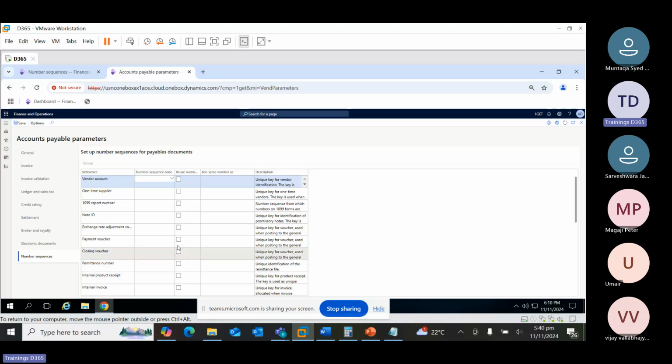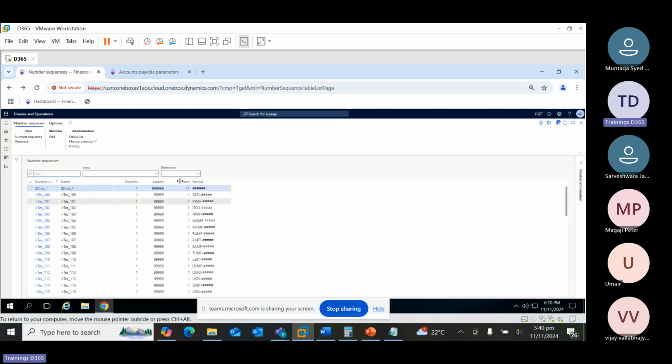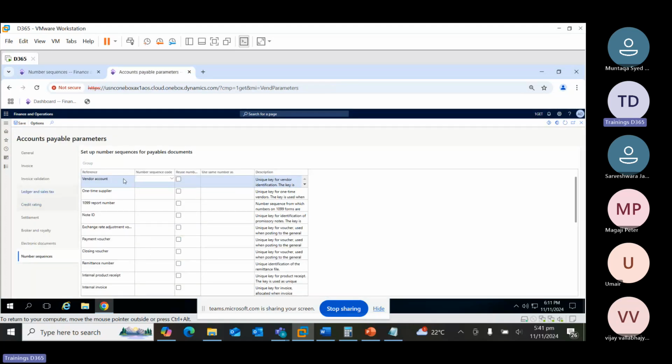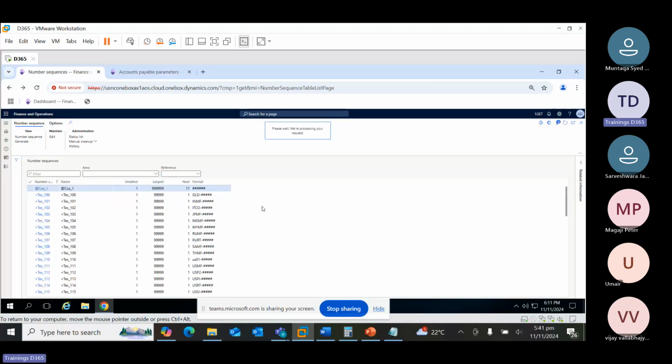But if you want to generate automatically, you can come to the number sequence and click on generate. It will take some time. Right now, we don't have a number sequence for any of our modules. It can take 4 to 5 minutes.